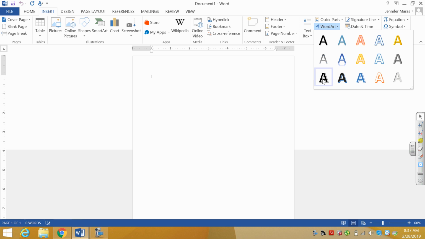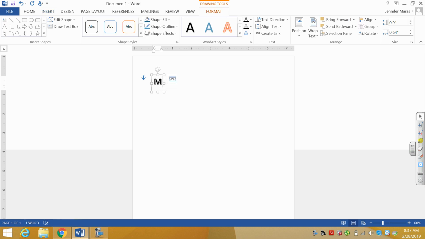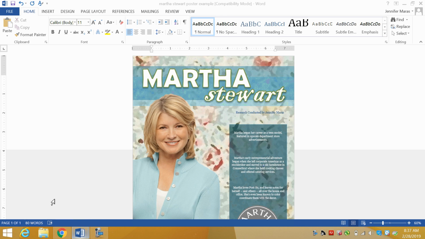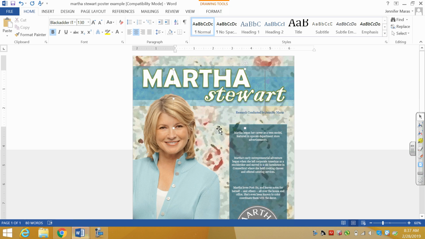So for example, if I come in here and do this one, if I type Martha, I would suggest your word art being individual. So Martha and Stewart, John and Deere, putting them in separate word arts because you're going to be able to tuck them better. So if I go back here, you'll see, if I grab Stewart, I can move Stewart wherever I like.